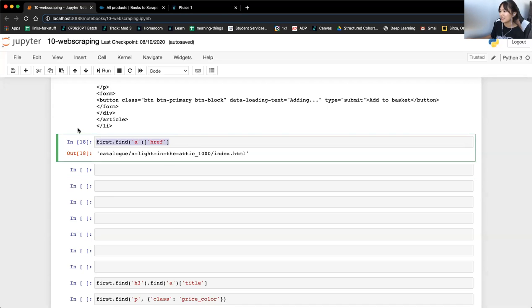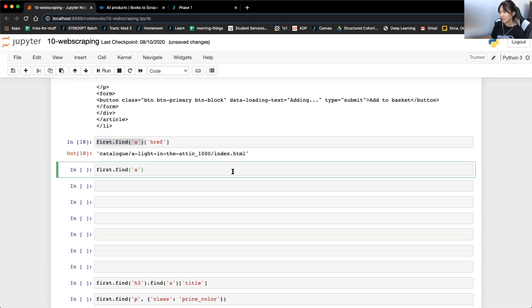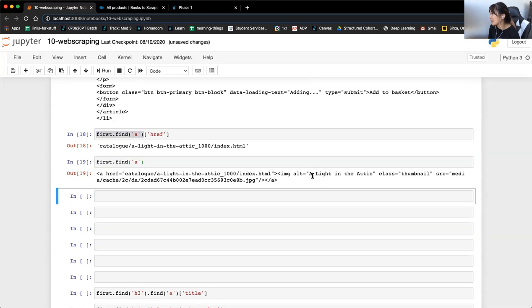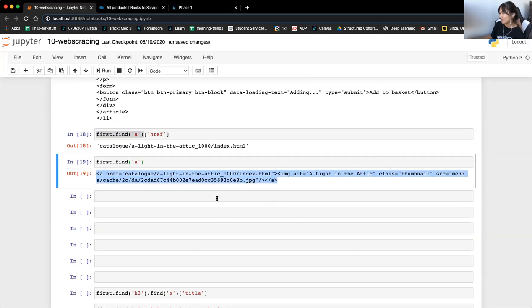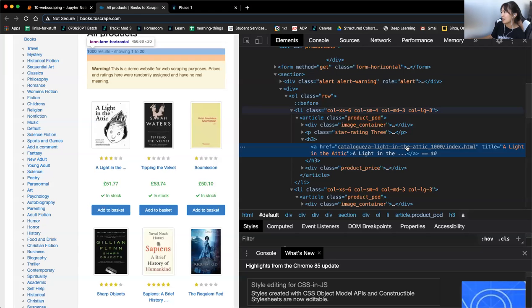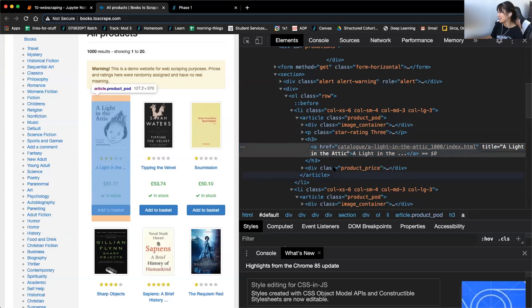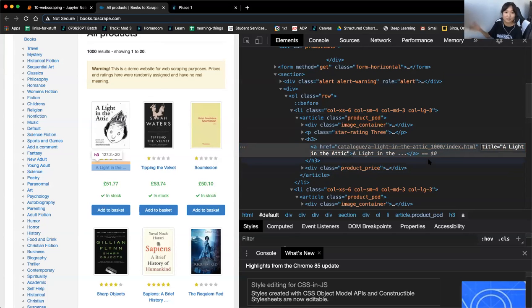So let's do this same find function without the href part to try and find that. Here we can see that it exists in the image alt, but it doesn't have the exact title. We expected to see the title part, like A Light in the Attic, but it didn't appear.